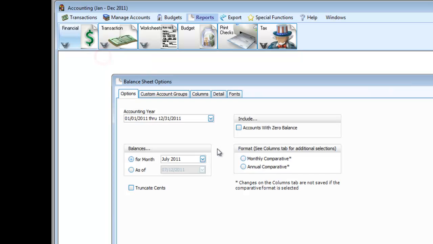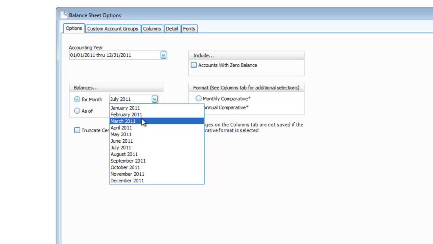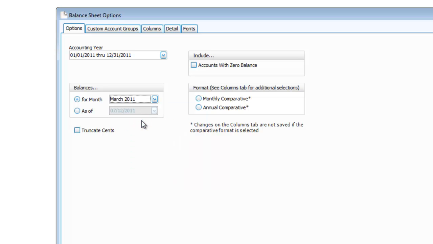So let's go ahead and click on the balance sheet options here. And we're going to go ahead throughout the evening and talk about March. We're going to do statements for the end of March 2011. I have data entered into our training data here through probably March, April. And so I'm going to try to keep remembering to go back to March when I show you the different reports. Okay, let's just look at a regular balance sheet. Again, I'm not going to include the zero balances.